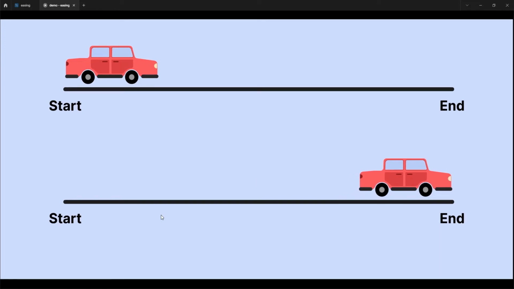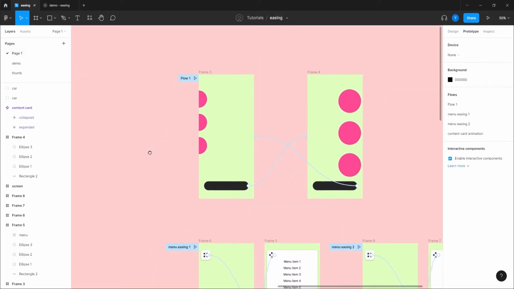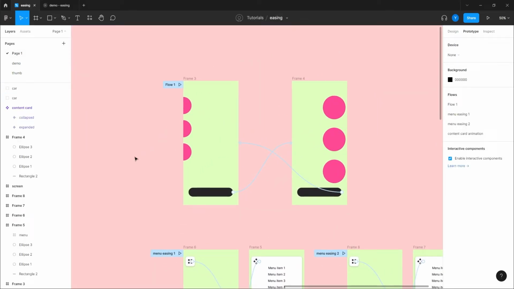In the same way, you can control the way that elements move in your animations and interactions, and let's see exactly how to do that. Here I have a file with some pre-made screens and elements, so as not to waste time making them now.